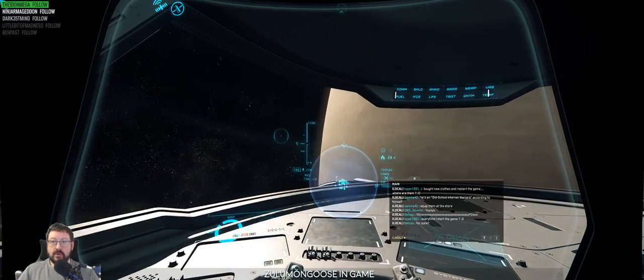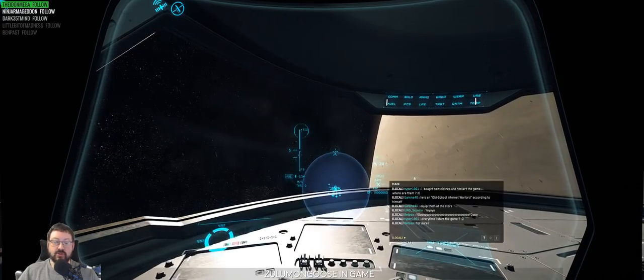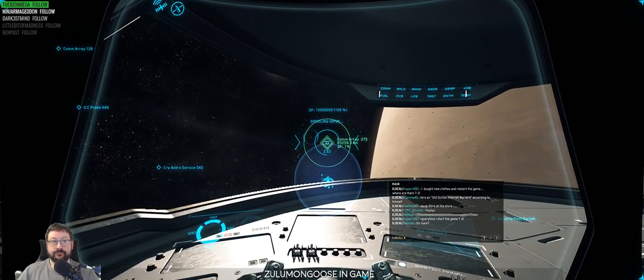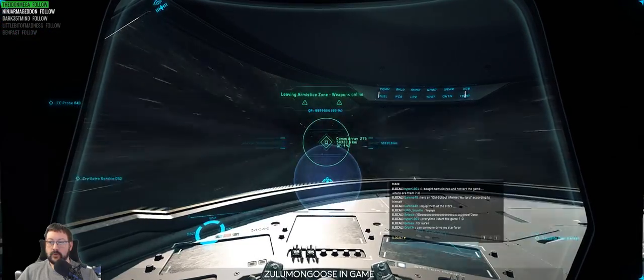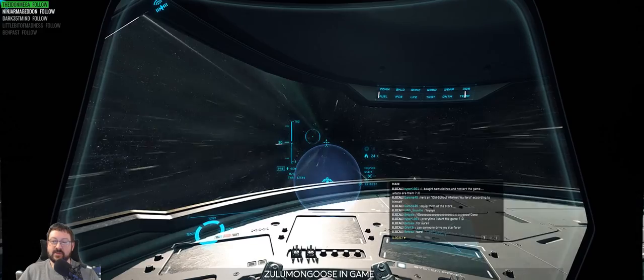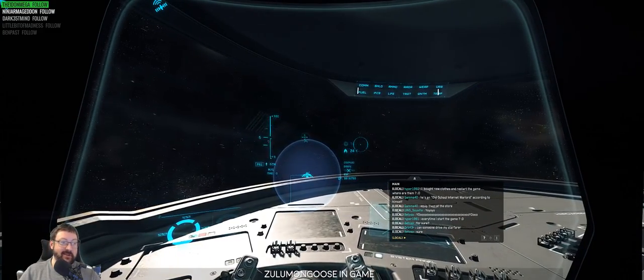The way you get to Korea is go to the left of the planet, and you can't jump directly to Korea. What you can do is jump to the comm array. As you can see in chat at the moment, someone just put, "Can someone drive my Starfarer?" And that's because they just want to play around.